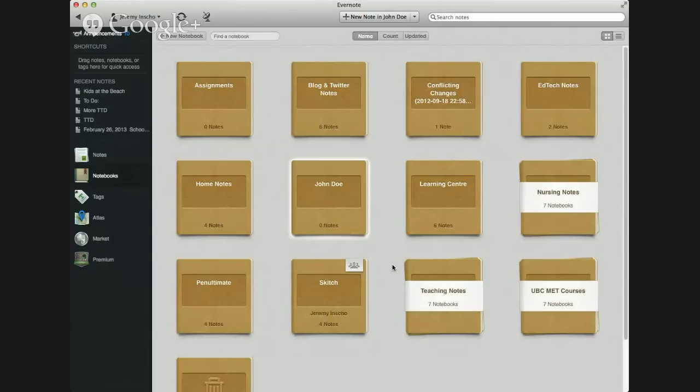So the next thing, if you think about this, is setting up a folder for a student, a place they can, literally, a digital portfolio in the most direct sense, and transfer from paper to digital. So there's that notebook there, and in that we can set up notes. Right now it doesn't have any.